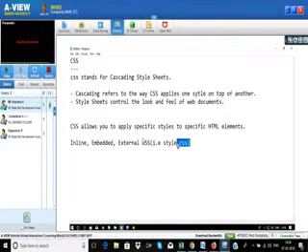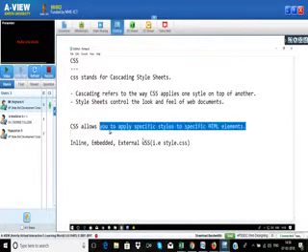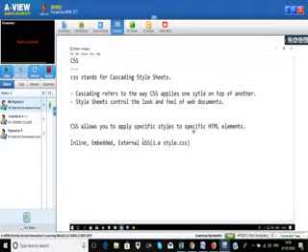You can apply a specific style to specific HTML elements. These are the possible ways we can do that.